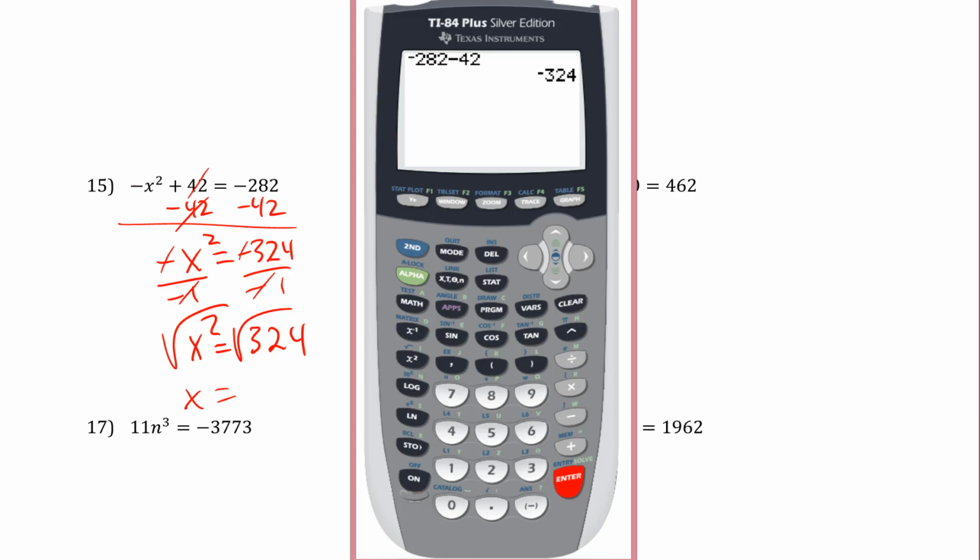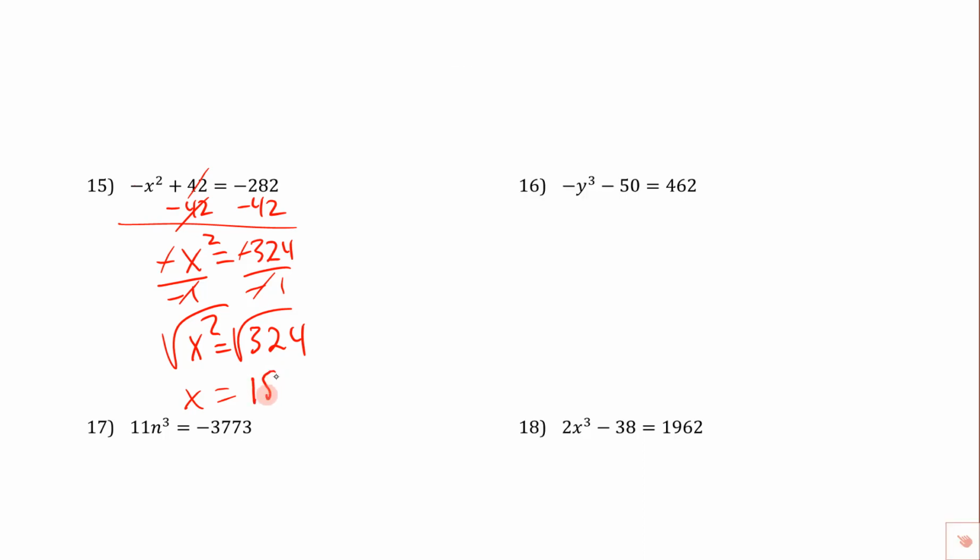So let's do this. We're going to take the square root. Second x squared of 324. And again, hop outside there. Make sure you're always outside there before you hit the enter sign, just for good practice. And we're going to hit enter, and we end up with an 18. So I'm going to put an 18 right here.